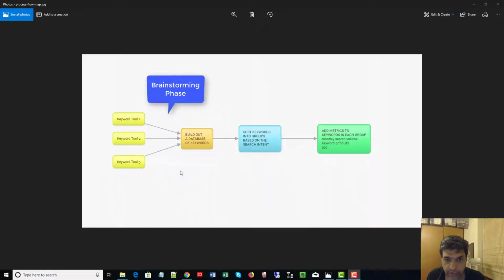And then once you've done that, and you've collected as many keywords as you can, you're going to be sorting them out, and that's a really important step. You're basically going to be grouping these keywords based on the search intent. So like you may put all the buying keywords together in one group. You may put some local keywords in another group. I'll get into this in the actual demos.